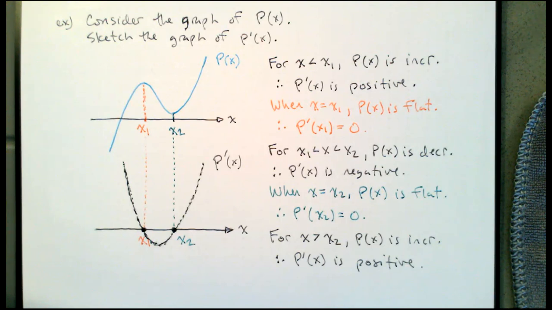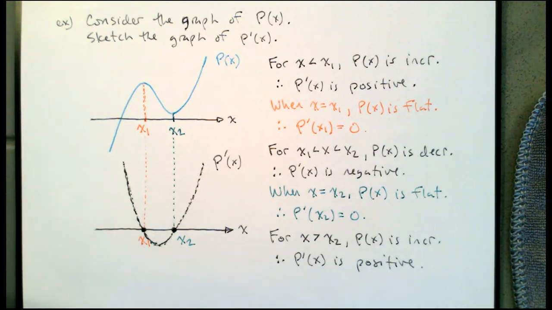Now, this is a process that we're learning about in math, so we have to know it backwards and forwards. So tomorrow, we're going to look at the graph of P prime of X and decide what that tells us about the graph of P of X. I'll probably use a different function name. Any questions on the graph business?